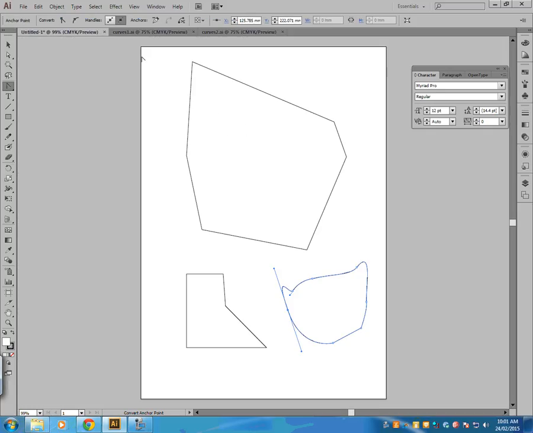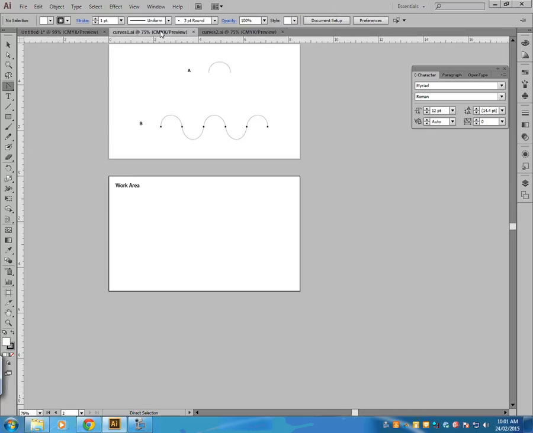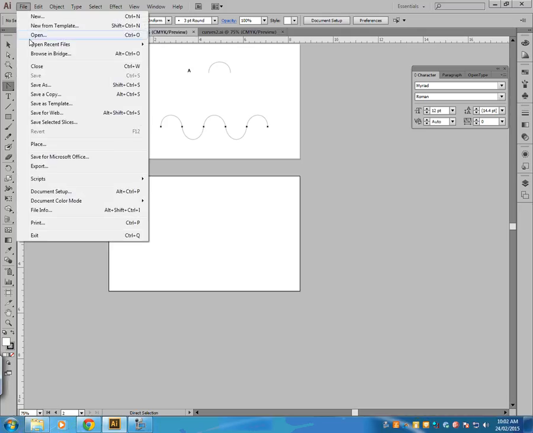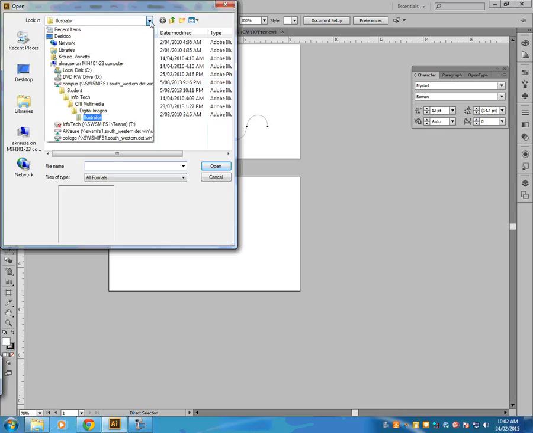Okay, if you could go to the P drive, we'll open up in the P drive, there's a file called Curves1, which is this file here. It's in the Illustrator folder. Okay, so P, Student, Infotech, C3 Multimedia, Digital Images, Illustrator.